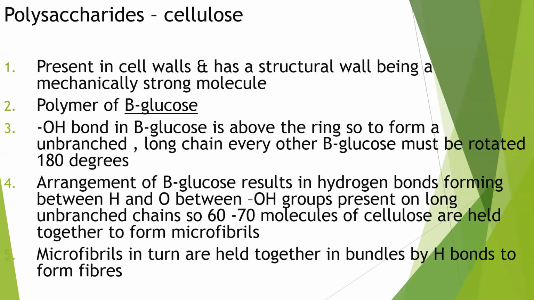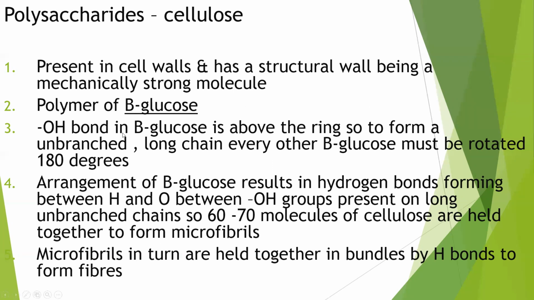So now we're going to talk about the structure of cellulose. First of all, take note that cellulose is a polymer of beta glucose, unlike the previous two we talked about. Cellulose is present in cell walls. So we have always been talking about cellulose in cell walls. And it's a structural molecule. Sorry, this is not meant to be a wall here. It's a structural molecule because it's a mechanically strong molecule. It has a structural role.